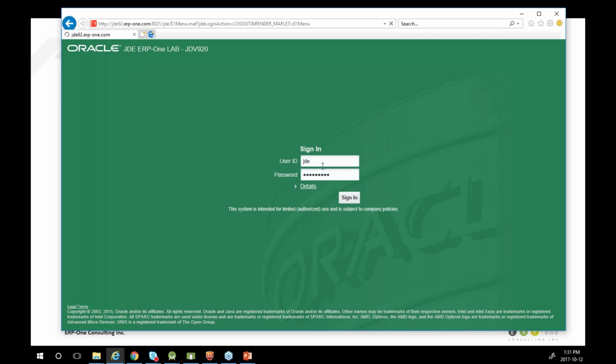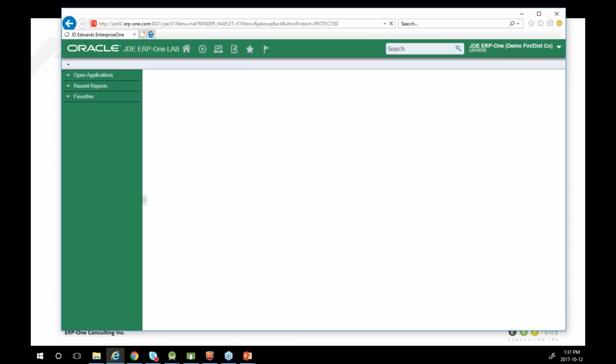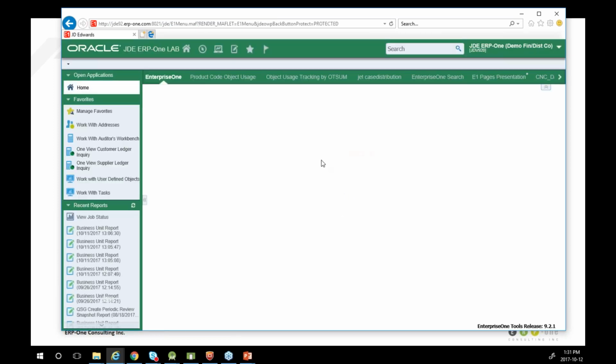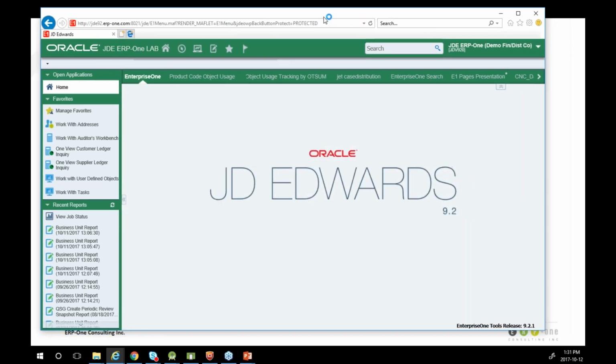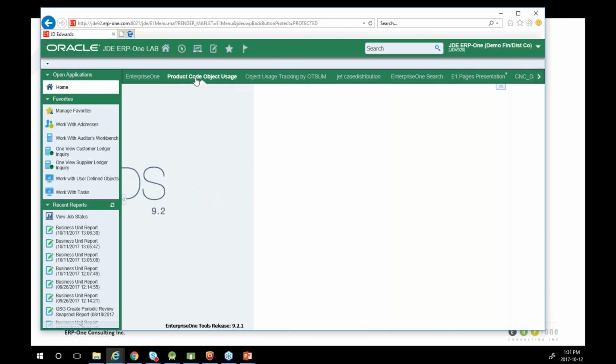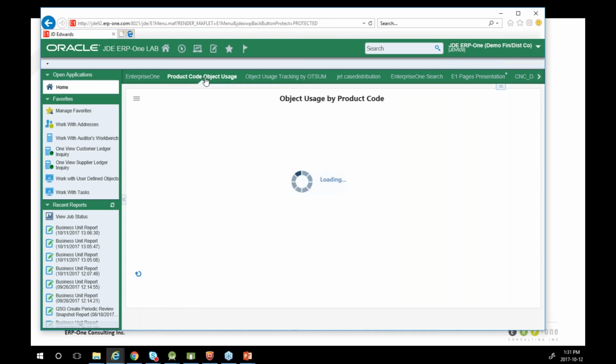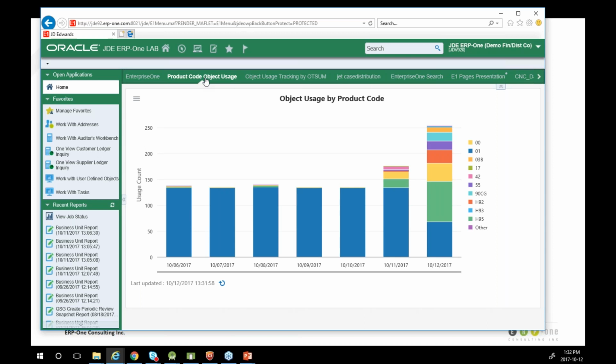So if I bring up our lab, give it a second to sign in. We've all seen E1 pages before, and I'm going to show you a couple of them. The first one is a product code usage. This comes from the new object tracker and the latest tool sets that track the activity around what objects are being used.